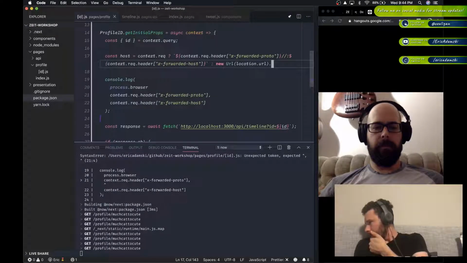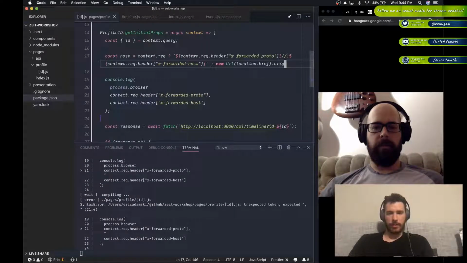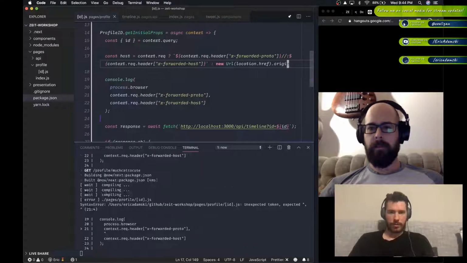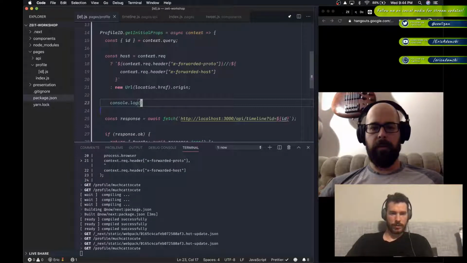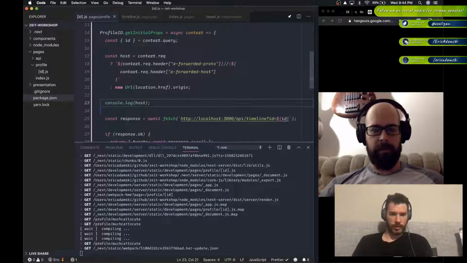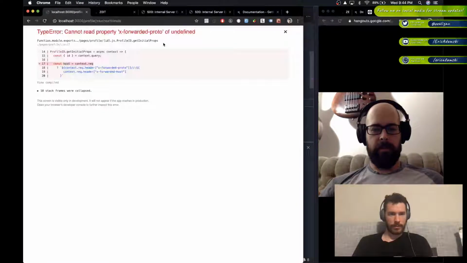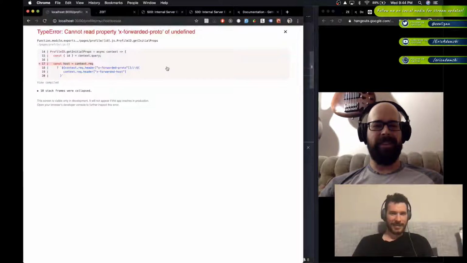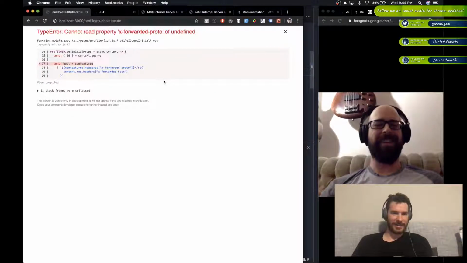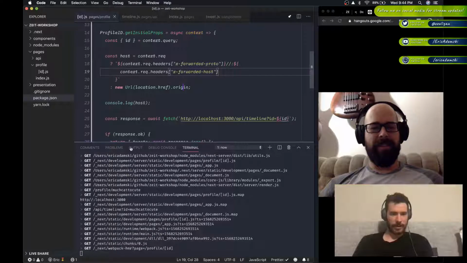Services host. Oops, I completely did the whole wrong thing. This is href, not URL. And this is origin. Origin. Okay, let's see this one. There we go. And then console.log the host. This should work every time. No. What? It's undefined. Headers. I put header. Oh, this is like className all over again. I put two S's. Ah! I was trying to help out here. Okay. Ah, that works. And we got the proper host down there.